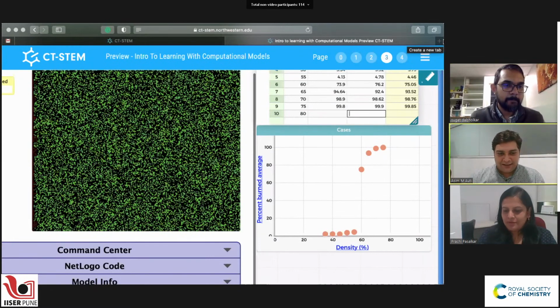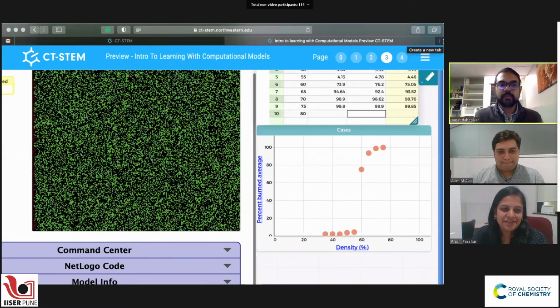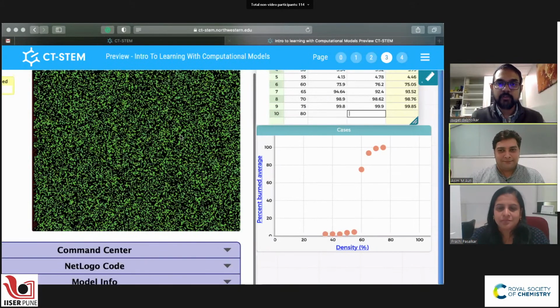Based on the data, we'll reject our hypothesis. Because whatever is stated on this page says that the hypothesis is that as density increases, the forest burnt will increase linearly, right? And the evidence, the data that we collected, is not supporting that observation.